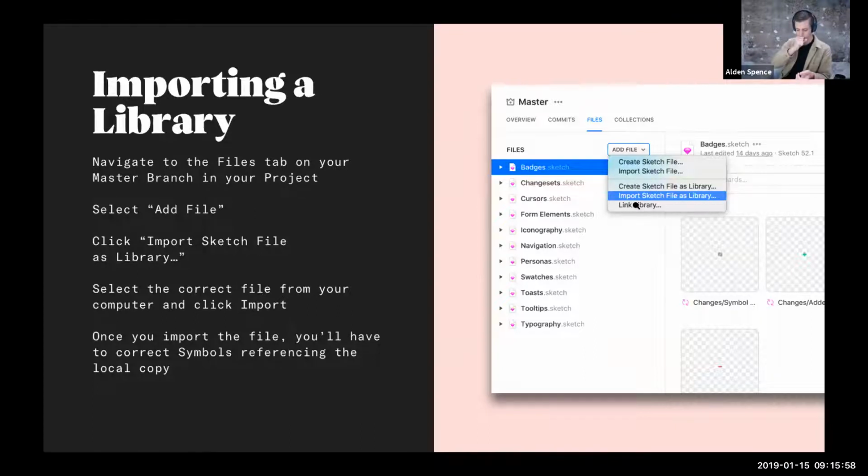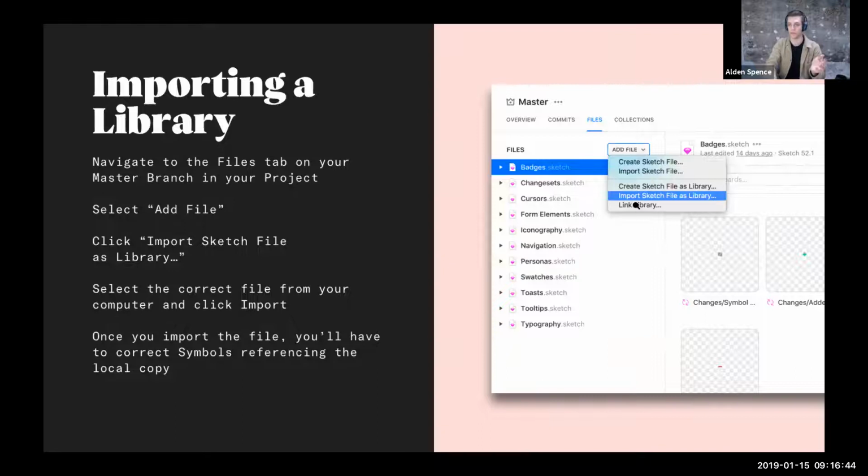When we do so, what's happening is we're bringing that file, or essentially uploading that file, to Abstract's servers, which means that wherever that file exists locally, if it's on your desktop, it's on your desktop. If it's in a shared folder, it's in a shared folder. But effectively, it remains there, and now there's an alternate version of it within Abstract that you're going to use moving forward. When we do that, we want to make sure that any files that are pulling from that library are effectively within Abstract and referencing the library within Abstract. So we'd introduce a couple things to manage those connections, which we'll get to after we get through the main bits of adding files to Abstract.